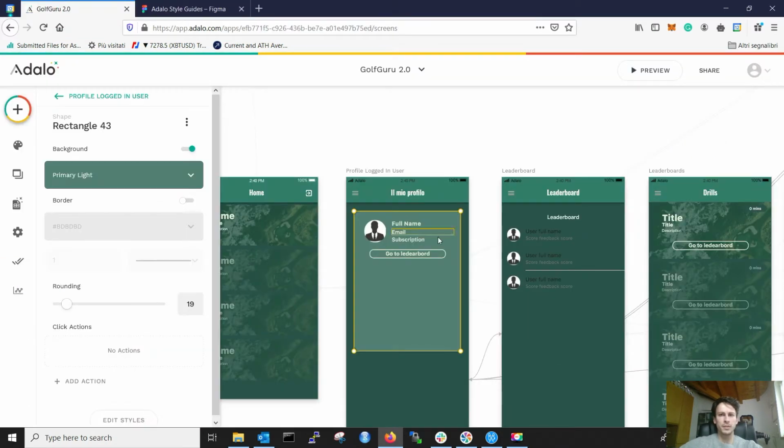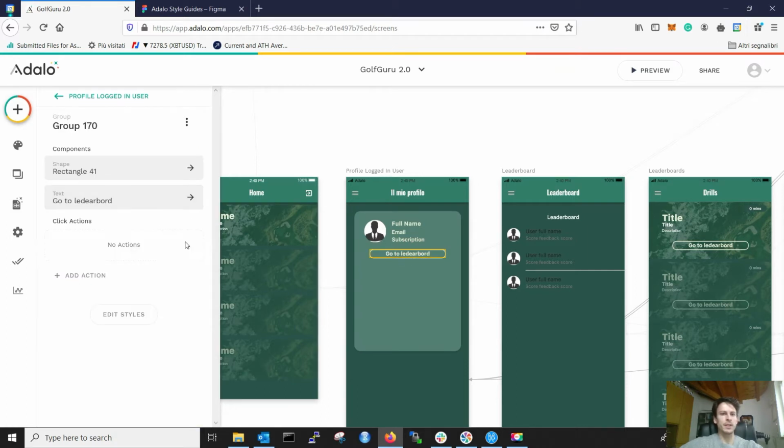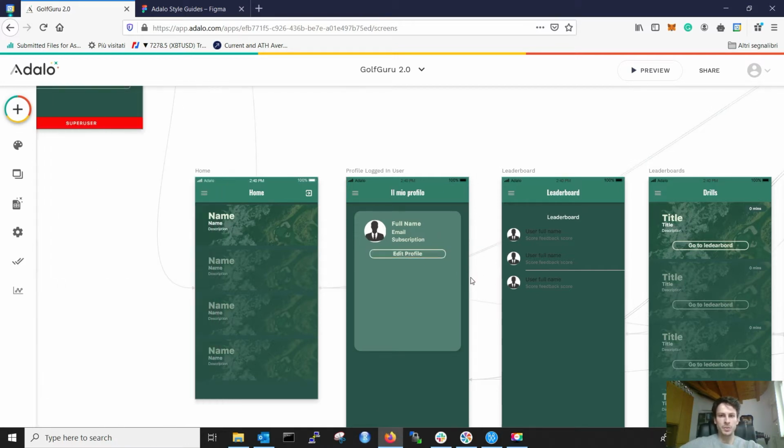I would do like edit profile, which is a bit better. Yeah, let's delete the actions. Edit profile would be like this. Looks good to me. Now we should link it to somewhere else, but we don't have the screen at the moment.